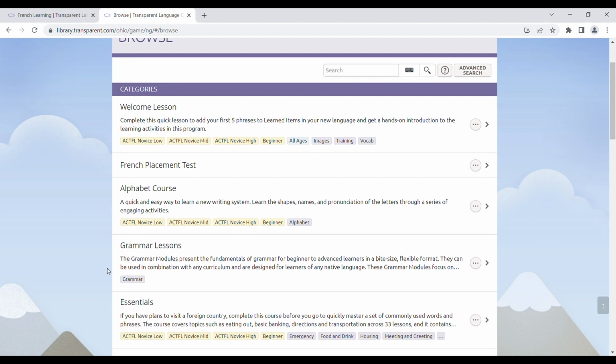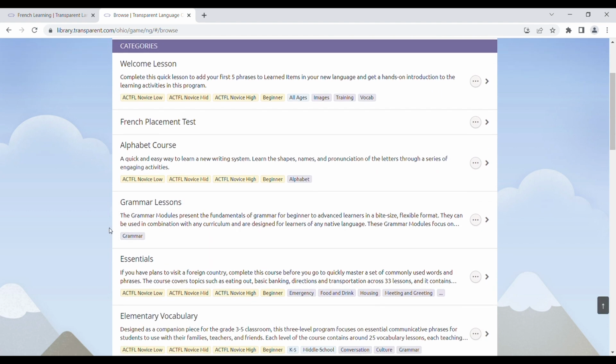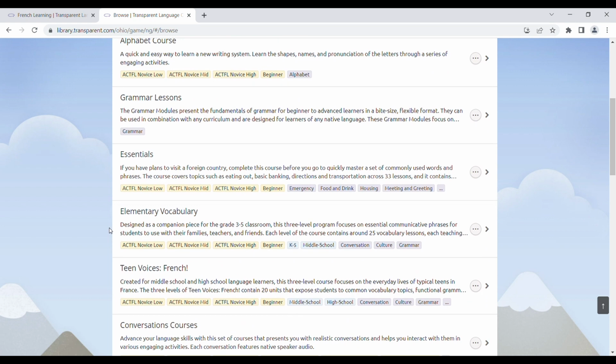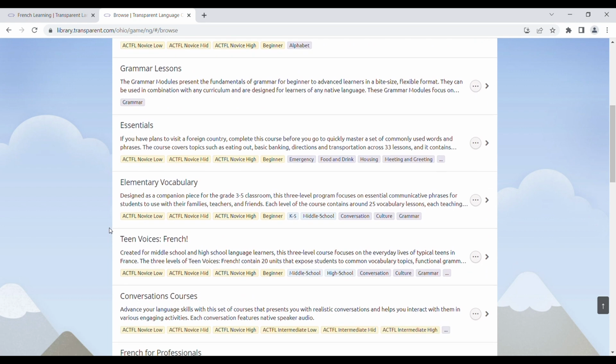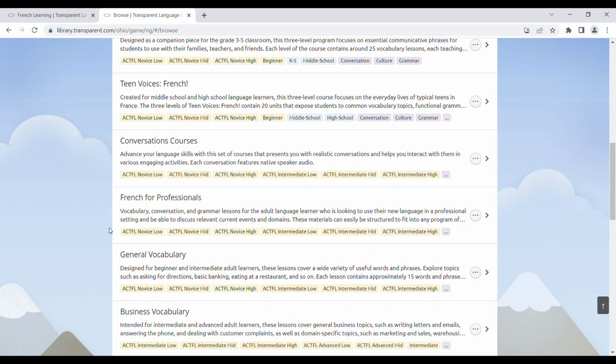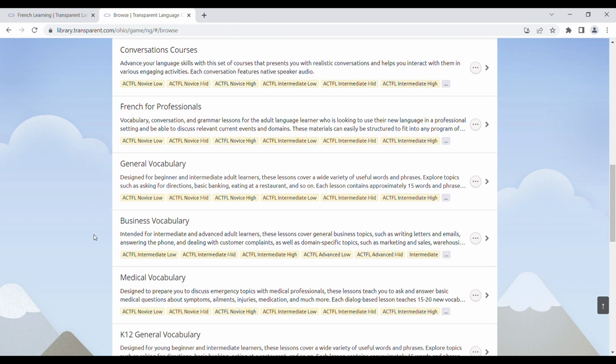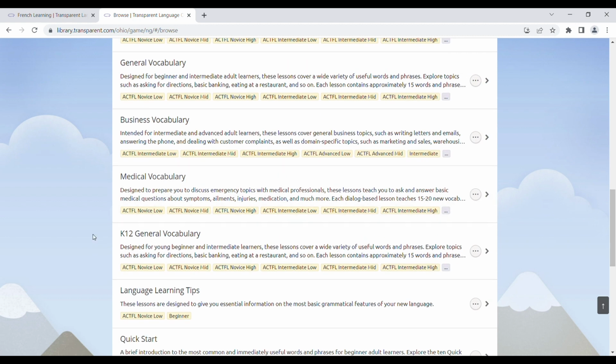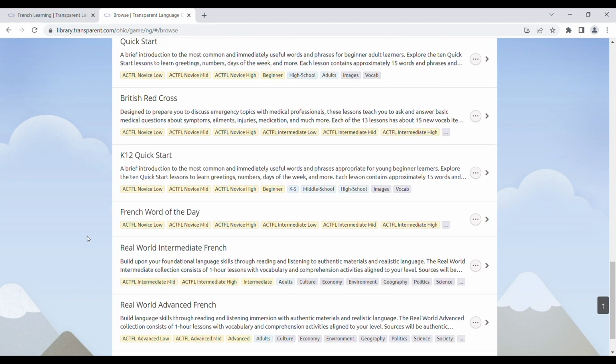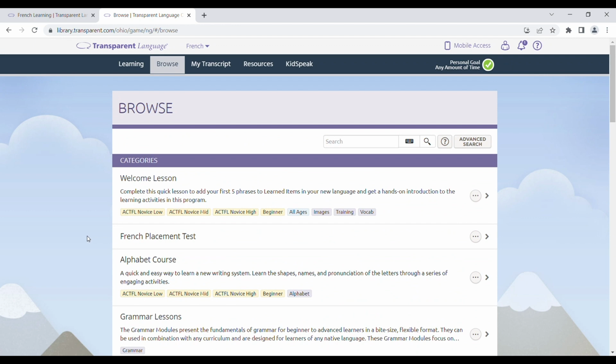So here we have a welcome lesson, an alphabet course, a grammar course, essentials that you might need if you're traveling to a country that speaks that language, elementary vocabulary, teen voices, which is a fun one, conversation courses, French for professionals, general vocabulary, business vocabulary, medical vocabulary, learning tips, etc. All really in-depth, thorough, and targeted courses and lessons that really get at whatever your particular reason is for learning the language of your choice.